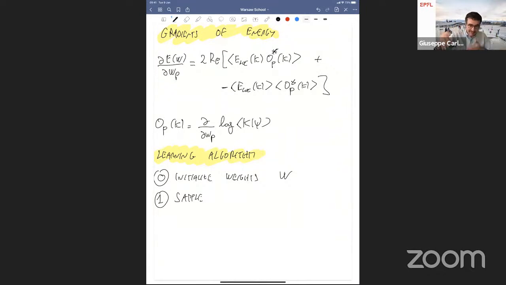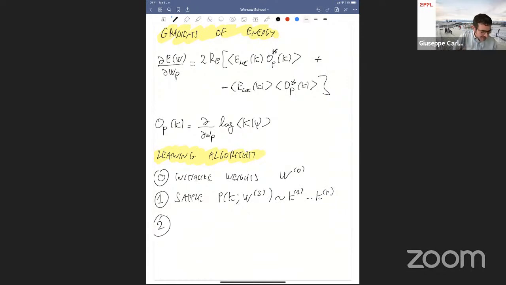So at each of these steps, you sample from this P of k. Let's say that I'm at step S. I will have some weights. I've initialized my weights W0 at step 0. And then at step S, in this iterative procedure, I have my weights, my current estimate of the best weights. And from this P of k, which is again psi squared, I will sample some k1 up to km, so m samples from this distribution.